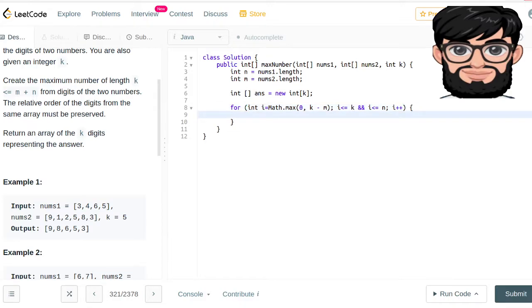Now first of all we're going to have some candidates.